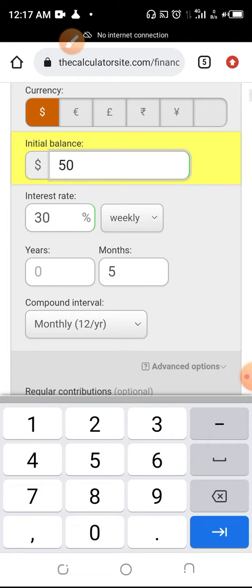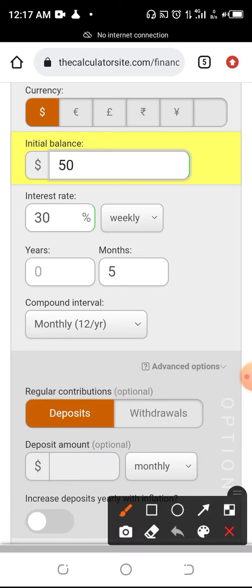So you can see here we have the interest rate as 30%, okay? And we set it to weekly, all right? And we are looking to build this account for 5 months. Okay, so please, when you're trying to do this, make sure you understand that you have to give your trading time. All right, your trading strategy needs time to work, and you also need time to grow an account. So don't just come into the account and say you want to just risk all your money into the account. It won't work that way. You can make some very quick money, but you're still going to lose money in the end. So this is a very conservative way of actually doing this and not really blowing your account.